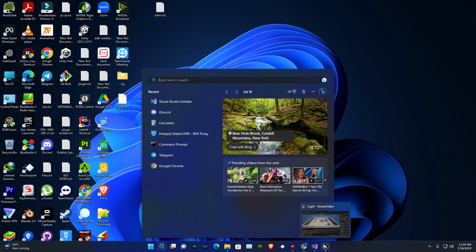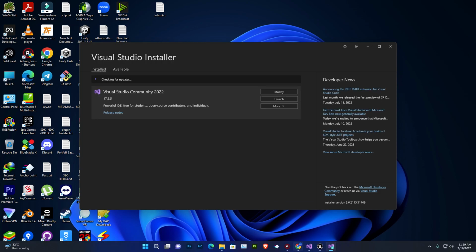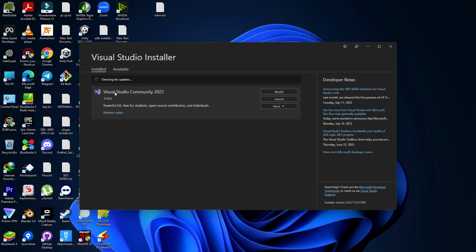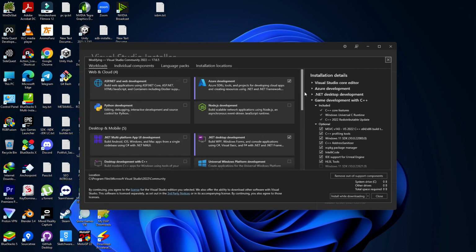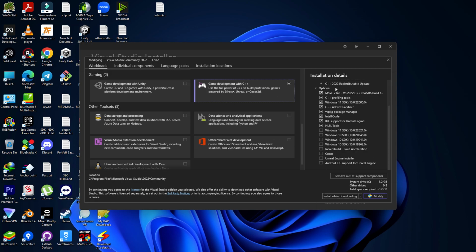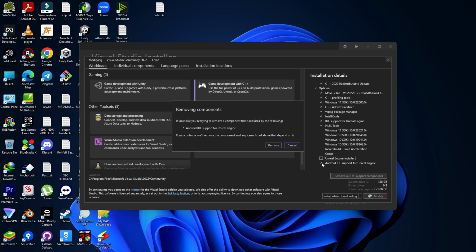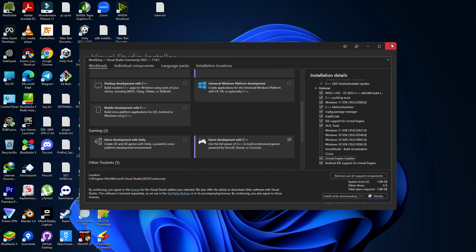First, for creating a project, you must have Visual Studio. So you need to go to the Visual Studio installer. You can search for Visual Studio 2020 and download the Community edition, because this is the free version. Then in the modify section, you need to download some extra components, that is, Game development with C++. There you just need to click on that, and it will give you everything. You can install the Unreal installer and Android IDE support. So once you have these things, you are ready to rock and roll.